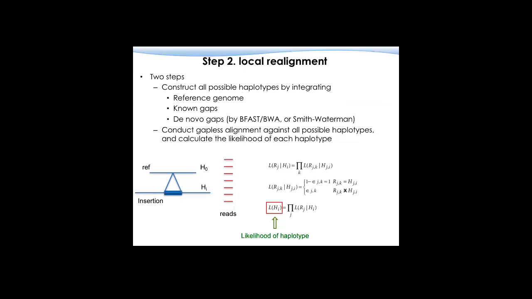First of all, this LHI indicates the number of haplotypes. Okay, so for each haplotype, ultimately we want to calculate the likelihood of this particular haplotype. And this is determined by this part of the equation, where J is the number of reads in this region. So let's say we have 10 reads here, and then there will be 10 things multiplied together. And then each one follows this equation, which is here actually.